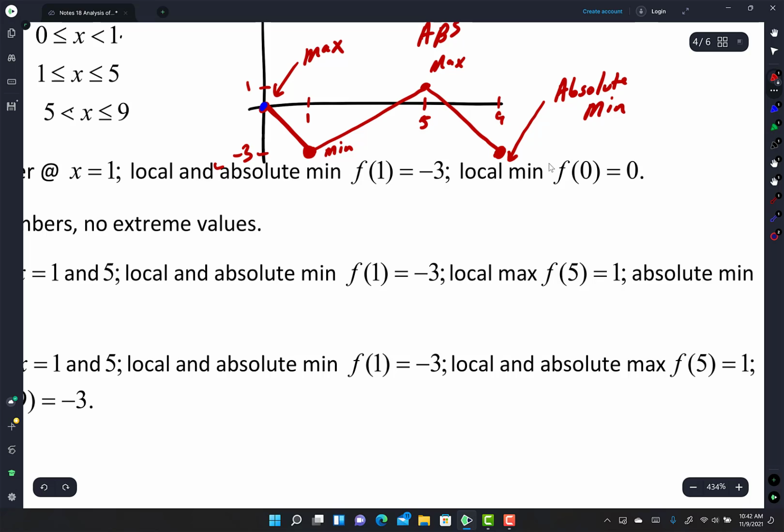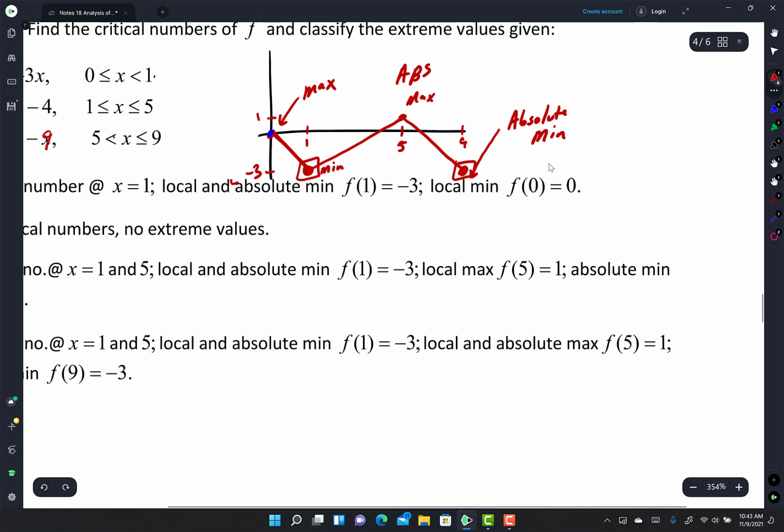If you have two numbers that are tied for the same value, then you're going to call those both absolute. So that's the only exception where you can have more than one. So why can I have more than one? What's my y value on this one? Negative 3 at x equals 1. What's my y value at 9? Negative 3. Those are both my lowest points, right? So both of those are absolute min. Does that make sense? Okay. Then if everything is tied, everything is absolute min and absolute max. Well, I guess that's the other exception. But yeah, cool. All right, here we go, finally.